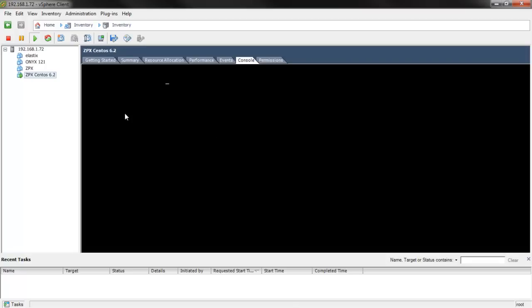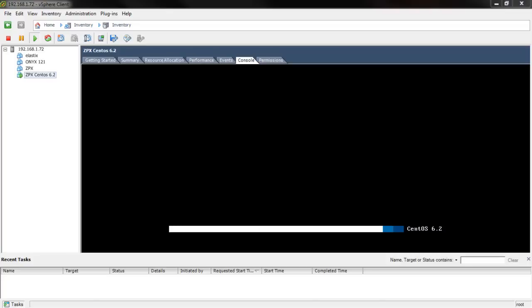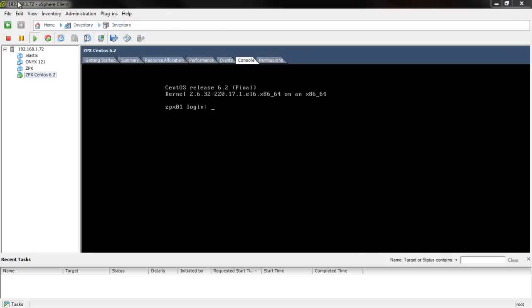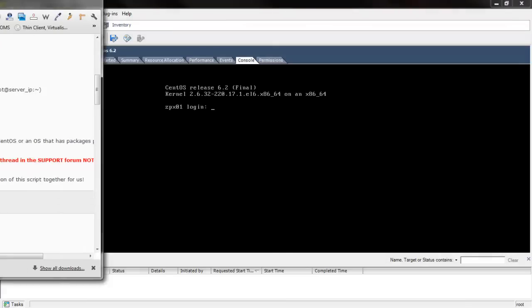And again, I would like to stress this is just for information only. This is not a full deployment of ZPanelX. It's just a tutorial. Whatever you see here is going to be deleted and reused all over again, just for tutorials. Now everything has been installed. Looks like everything has been alright.